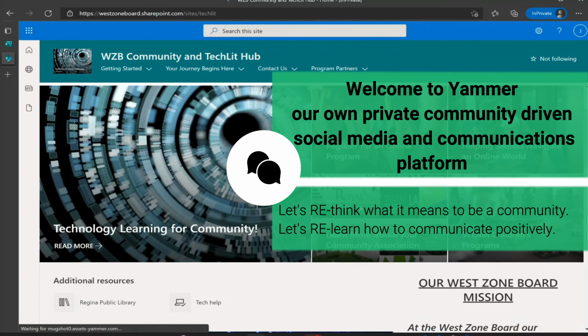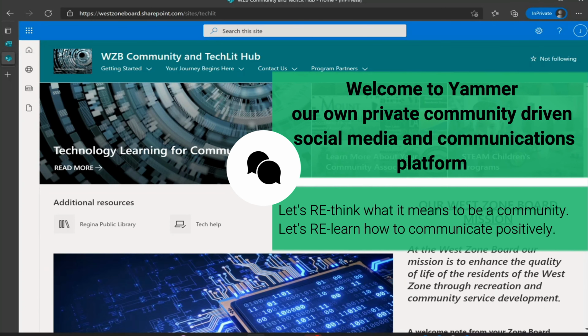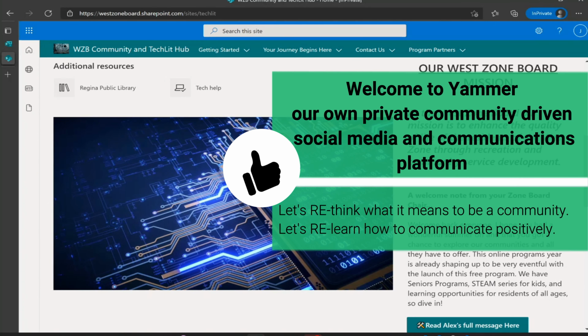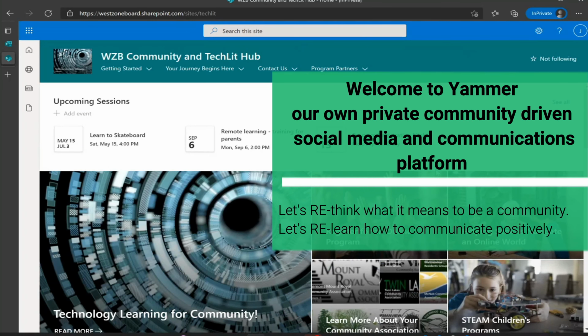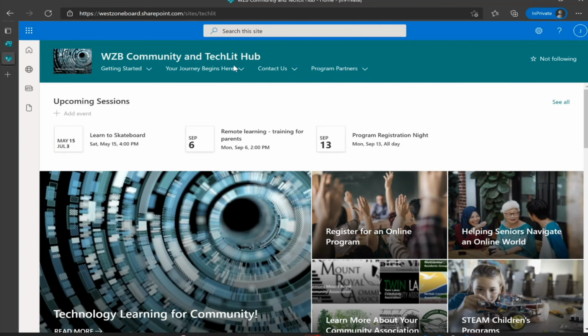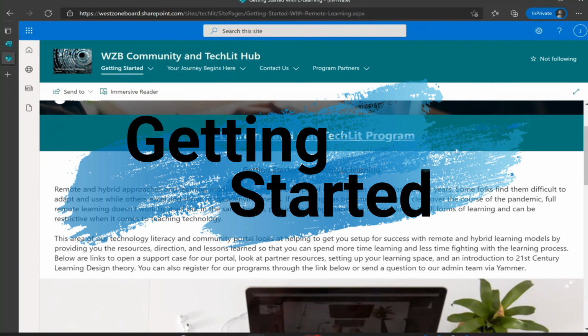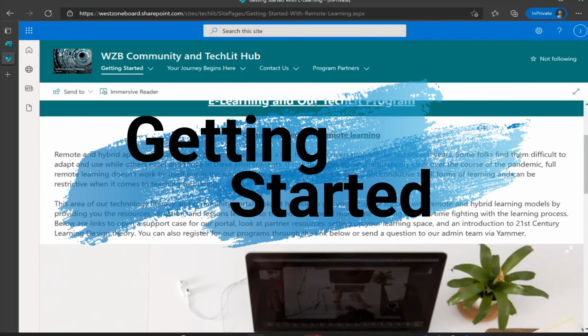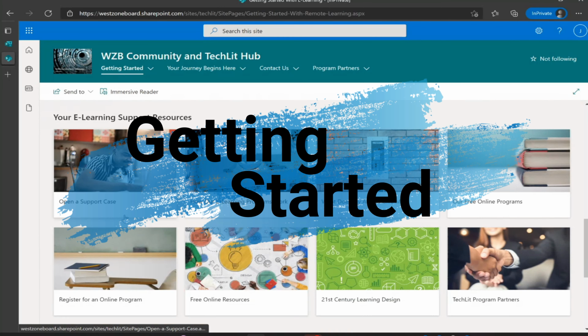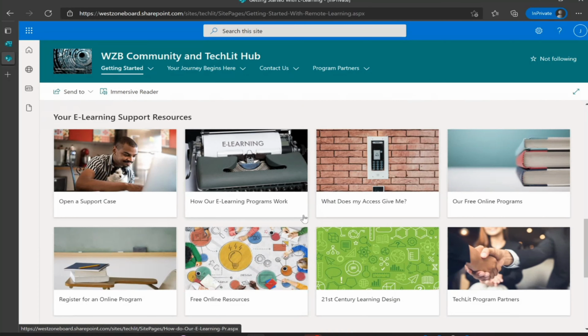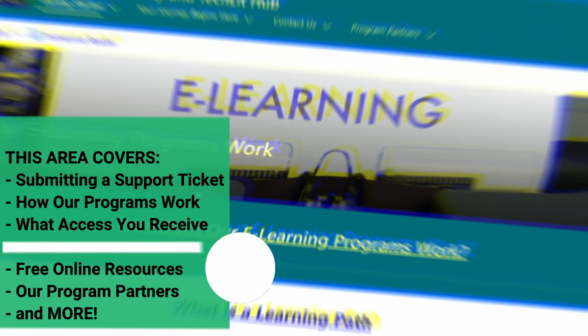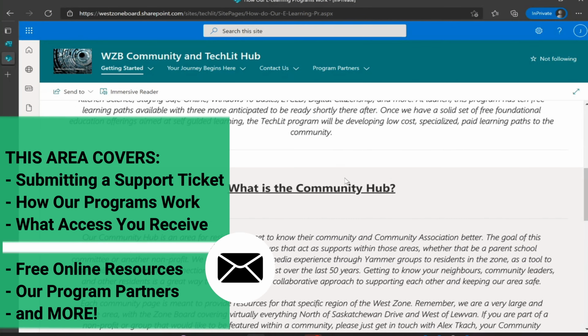So for example, we use code.org and Microsoft MakeCode projects as well as Microsoft Learn. You can sign into those programs using this Westone board login, which goes far above and beyond what you're seeing here on SharePoint Online. It also allows us to provide resources and tools to you down the road using that same login. When you're in the Get Started area, it's going to talk about what type of resources you're going to have access to. It's going to talk a little bit about what it means to be a digital citizen.